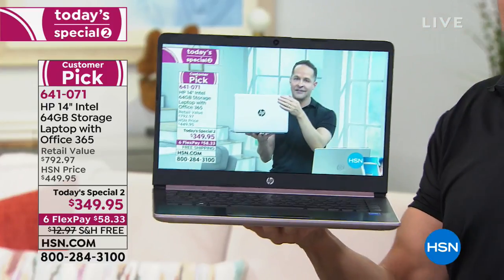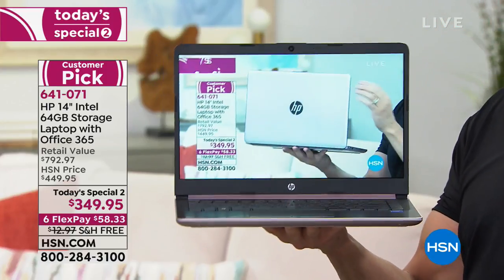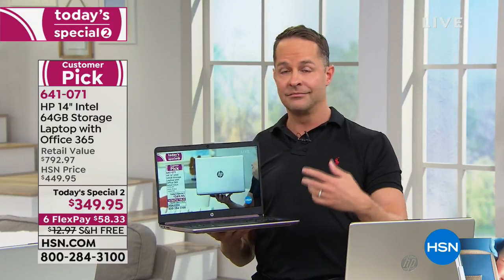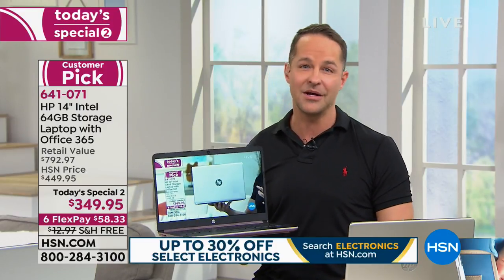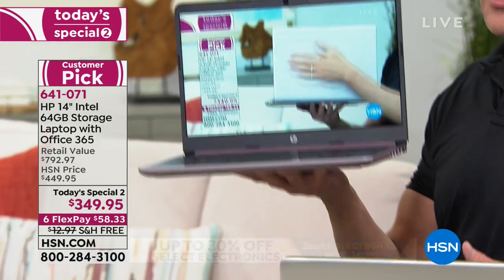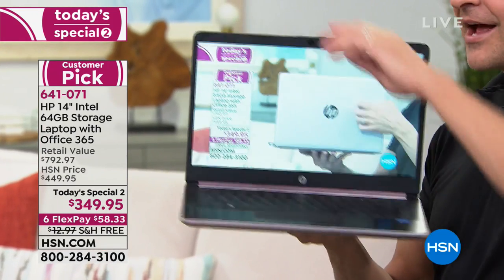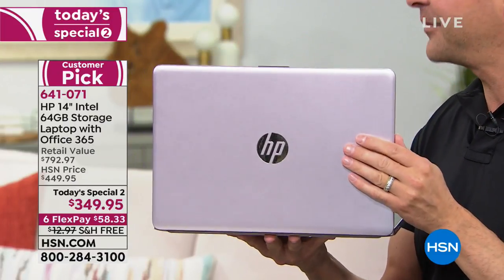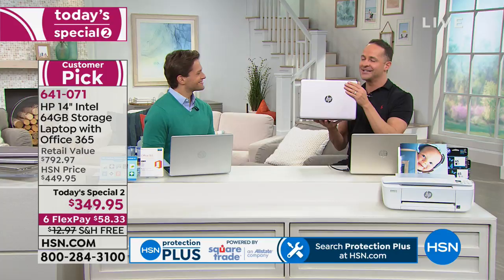The computer weighs only about 3.3 pounds. That's one of the things everyone has loved about it — it's truly portable. It's not a laptop computer that weighs nine or ten pounds. It weighs about as much as a tablet, it's very lightweight. But the battery life is still 12 hours — not four hours or six hours or eight hours, a 12-hour battery life. So now you have a lighter, better-looking device — wait, this is a full computer, not a tablet. Let me dispel that myth right now.